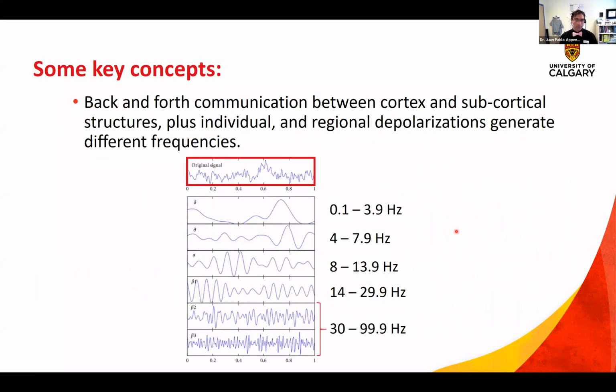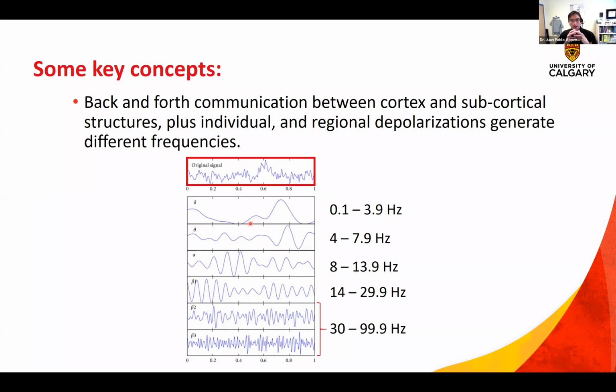is more sustained. All these interactions form a combination of different frequencies and different discussions between the cortex and the thalamus, and between the cortex itself, that form the different frequencies of oscillation. And if we are able to tease out the overall formation of this single original signal recorded by the electrode on the skull, we can see that there is a combination of different frequencies to form this wave. We have delta, theta, alpha, beta, and different frequencies of beta.